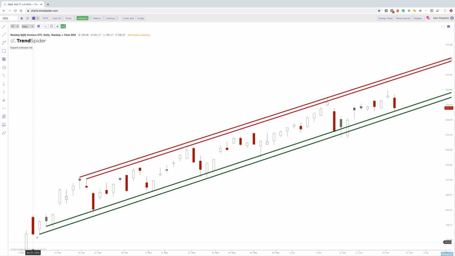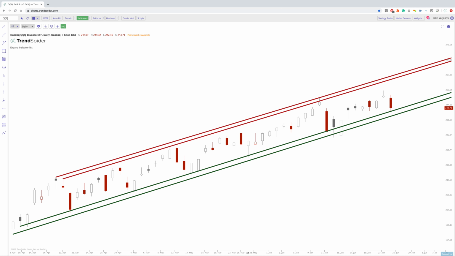Same thing here. I took this wick and this wick, just extended them out. They're pretty much parallel, and you can see how well the price action has respected these areas over the last couple months. So really not an exciting chart on QQQ, but sometimes you don't need an exciting chart. I mean, sometimes a couple lines is really going to tell you what's going on in the market.